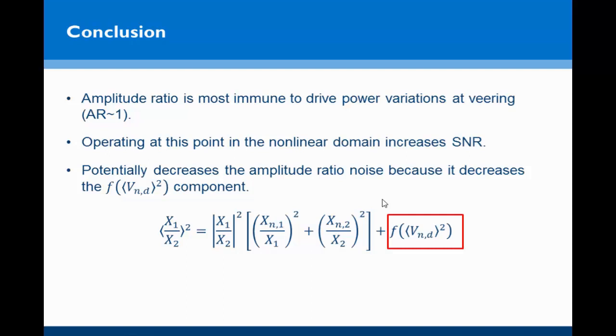And finally, if we think of these variations as an exaggerated version of variations we see in an oscillator with the drive power, we can say that potentially this could also decrease this drive power variation noise. Essentially, that would be part of the amplitude ratio noise that we would also minimize. So it has a lot of potential in terms of where we can take this, and dabbling around with the nonlinear dynamics of these coupled resonators could lead to very interesting results in amplitude measurements and amplitude ratio measurements.